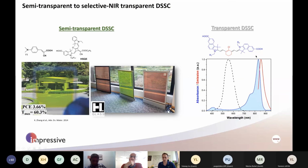This is the polymethine cyanine dye, and the advantage, or the beauty, of this dye is to bring the S0-S1 transition far away from the photopic response of the human eye. But more importantly, and also very difficult, is to bring the S0-Sn transitions, the upper-lying transitions, outside the photopic response, because often with near-infrared dyes you have a background of absorbance in the visible range, which makes your dye have more or less a strong color in the visible. Here, the S0-Sn transition is located at 400 nanometers, the region to which the human eye is not sensitive.